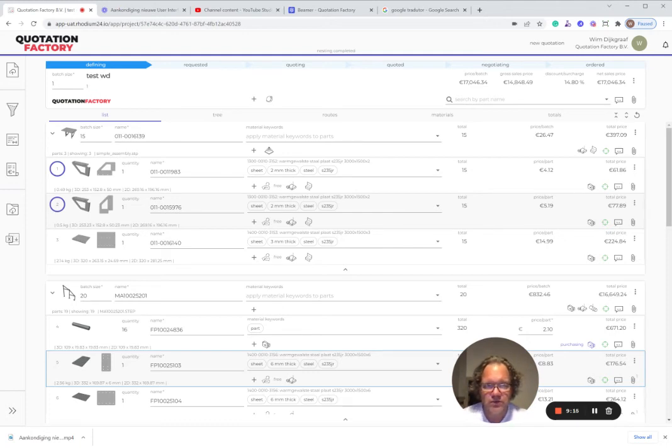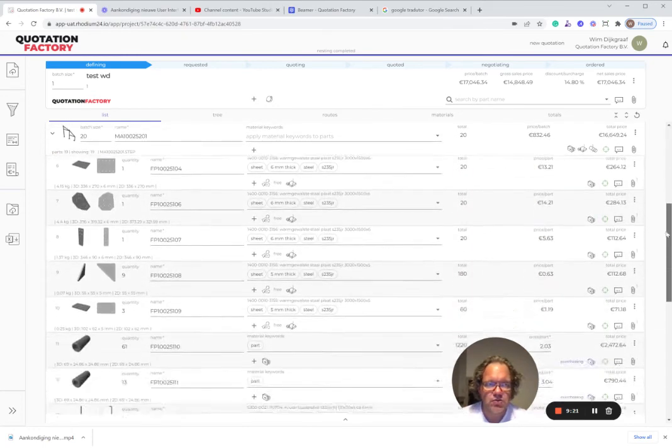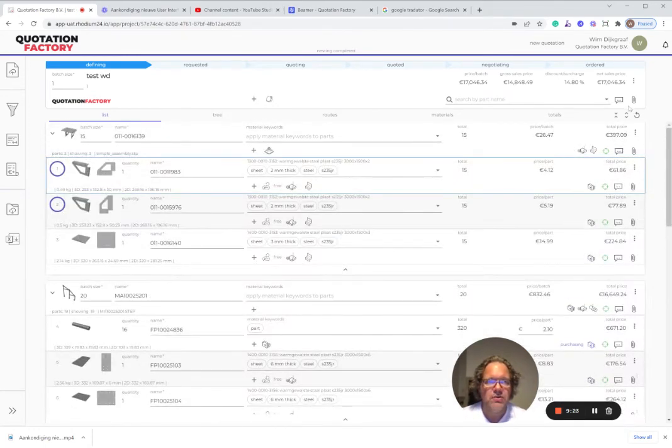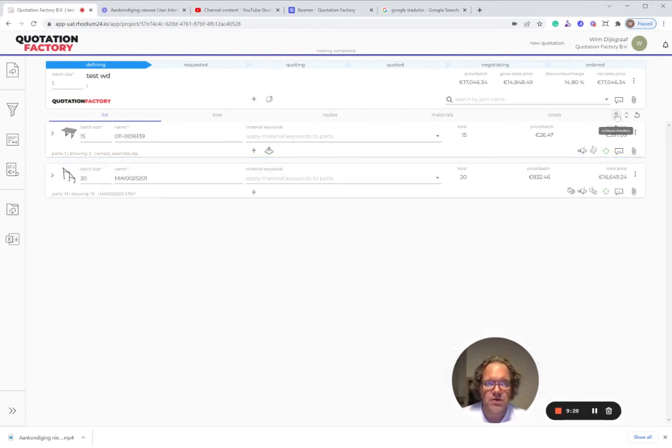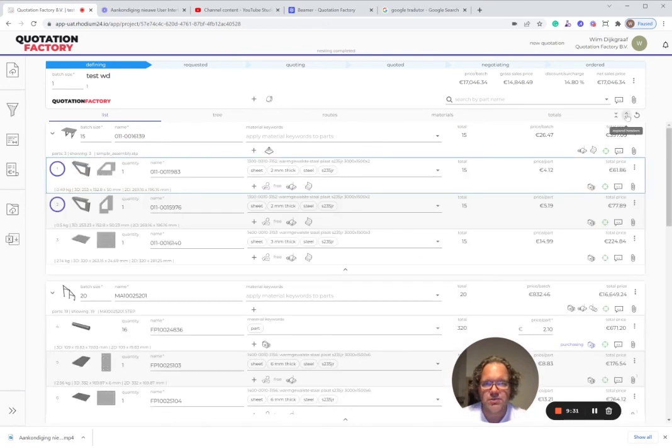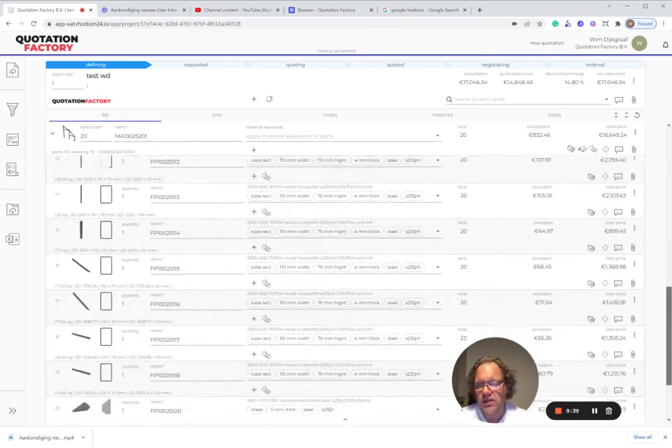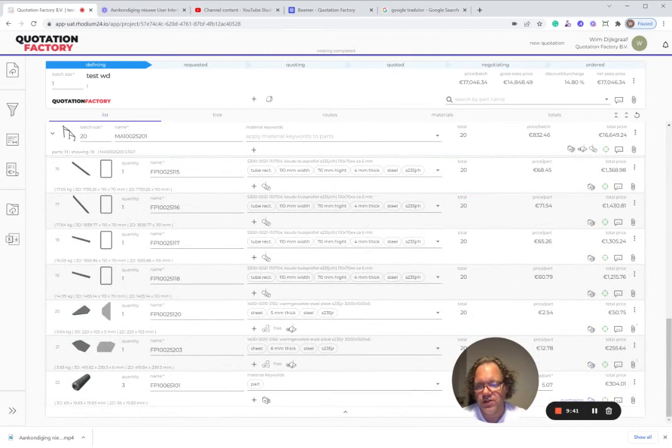Actually these are the most important changes besides important improvements of the performance of the user interface, as well as we have been able to remove the double scroll bars over here. So now you can expand all the rows here, or collapse or expand. Now they are collapsed, so you can expand them, and then you don't have a scroll bar anymore per assembly, but just one scroll bar, and you can quickly scroll through the whole quotation. And this, with the newest technology under the hood, should be way faster, also with larger quotations.